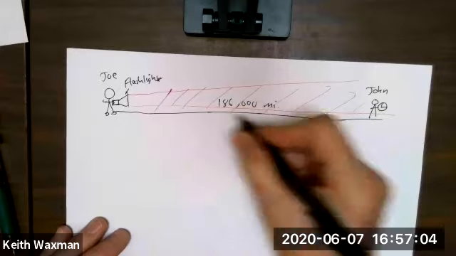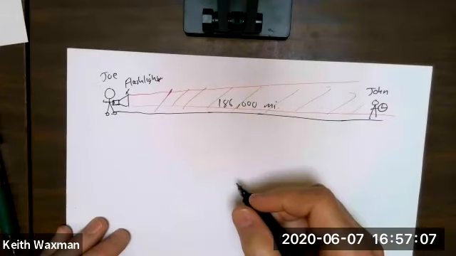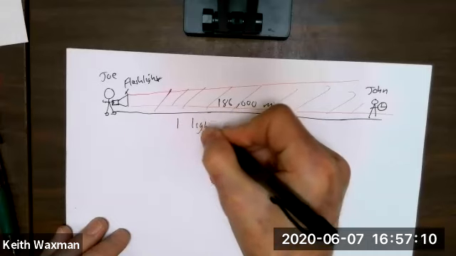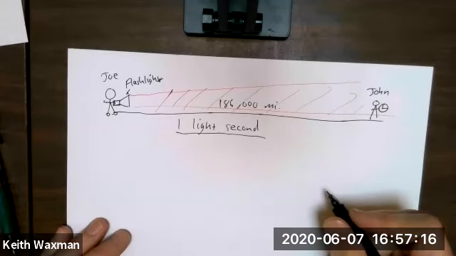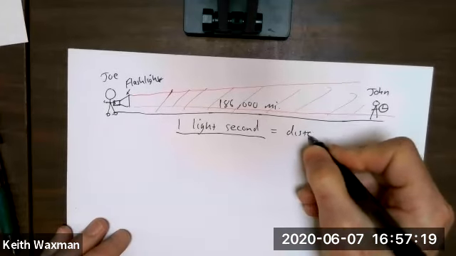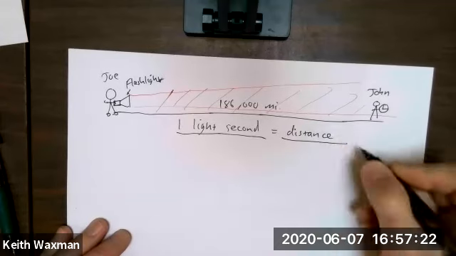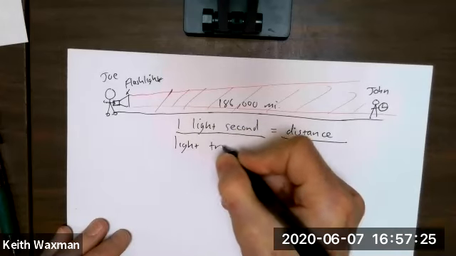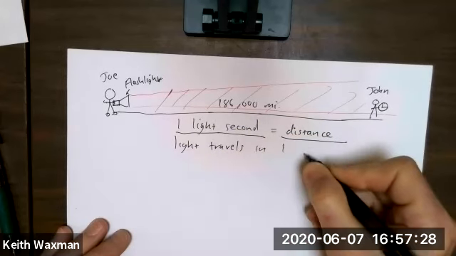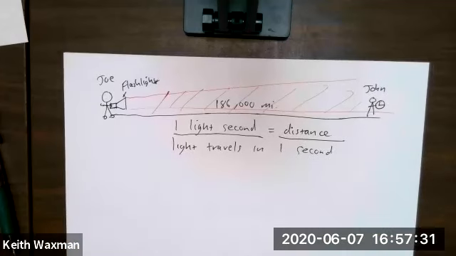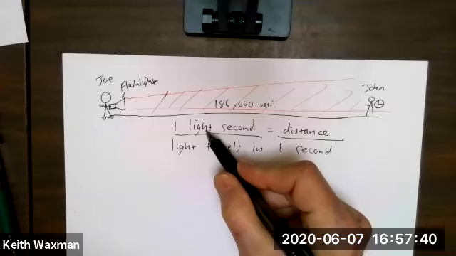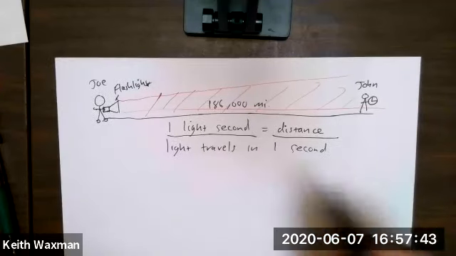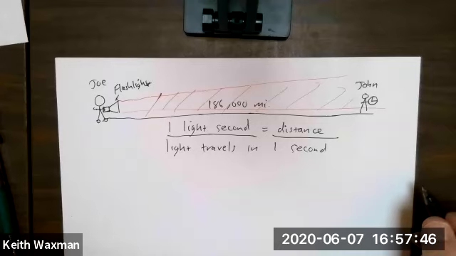So we're coming to our new distance unit. Instead of calling this distance 186,000 miles, we're going to call this distance 1 light second, a new distance unit. A light second would be equal to the distance, not time, it's not a time. It's the distance light travels in 1 second. You say, oh, light second, that seems like time. Well, it's only because you're used to the word second being time. But if you put the word light in front of it, it becomes a distance. A light second, the distance light travels in 1 second. I'd like you to know that.